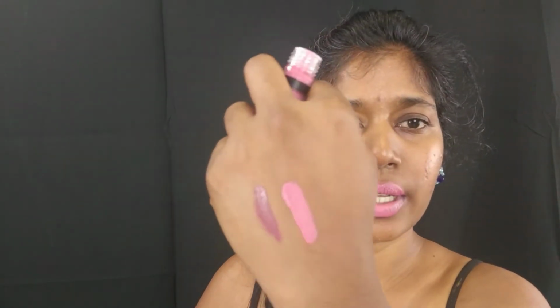That shade was actually not streaky, it was pretty pigmented, the first shade. Let's take it off. This guy, as you can see, I definitely need a lip liner, but I do not wear lip liner at all. So I usually do not gravitate towards products that need lip liner. I have a few lip liners, but I hardly use them. So that is Fresh. It's a pinky coral, and these kinds of shades are usually streaky. But this color is not very streaky actually. It's pretty pigmented. I actually like it.